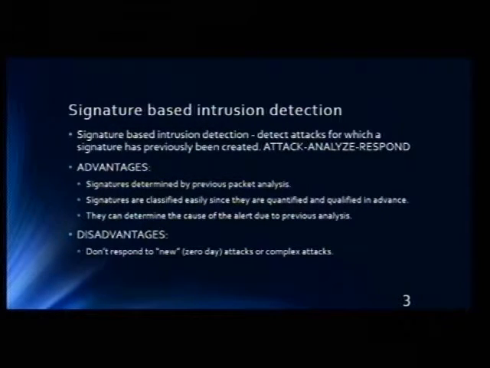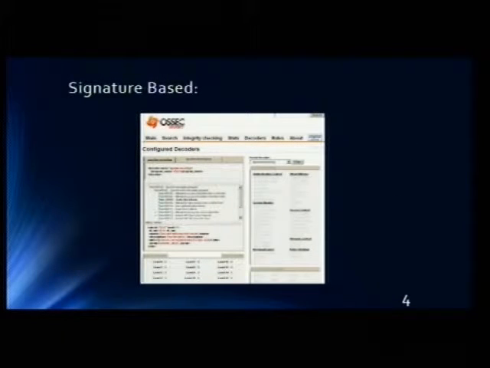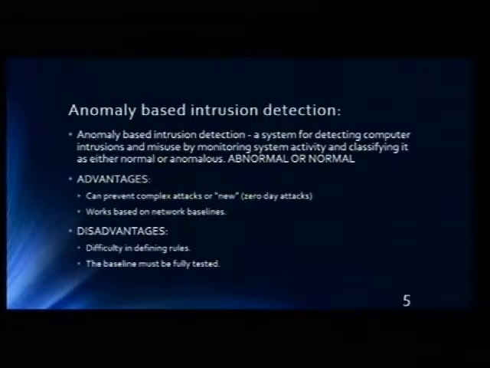Basically, a trigger sets it off, and then it's classified based on that previous analysis. That's a signature. That's a screenshot of a common signature-based IDS. As you can see, I put it on here because it indicates levels. You can see that just from the GUI it's already got classification built into it, just in the way that it's been established.